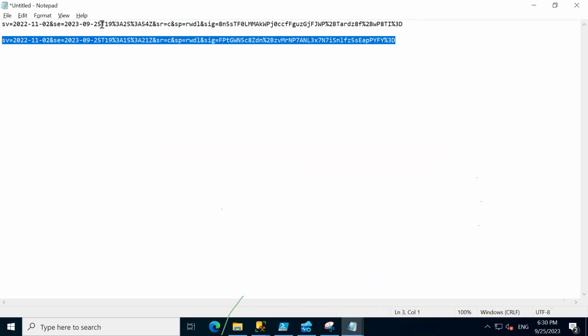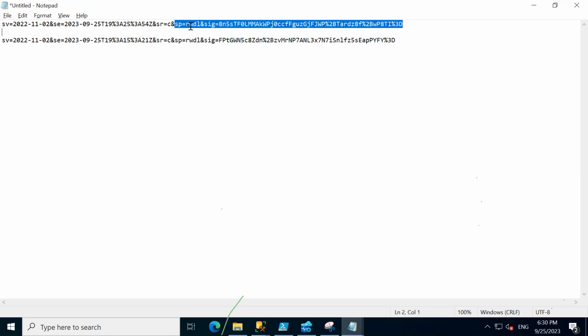And this is today's date, 2023-09-25, and then some timestamp, I think T stands for time. And I wanted read, write, delete, list permissions, so that is also there. And finally, the signature part. Here the difference is the signature part.